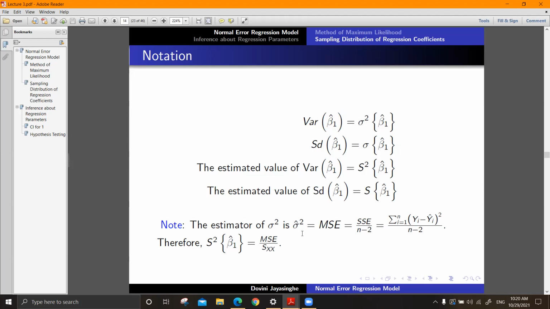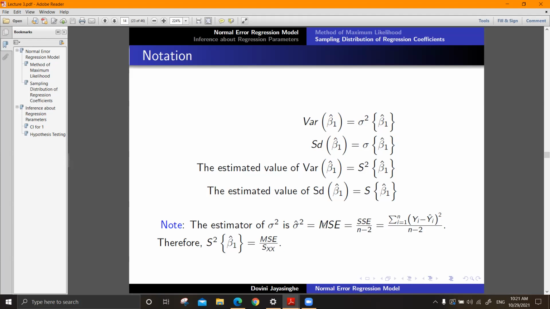Note that the estimator of sigma squared is sigma squared hat, which is equal to the MSE, mean squared error. You take the errors, you square them, and you take the summation divided by the corresponding degrees of freedom, let's say, right? So you have averaged it out, the gap, the squared gap. Basically, this is the mean squared error. So it is given by the sum of squares of errors divided by n-2. When we go to the ANOVA table, you will get familiar with these things. For now, just skip that.